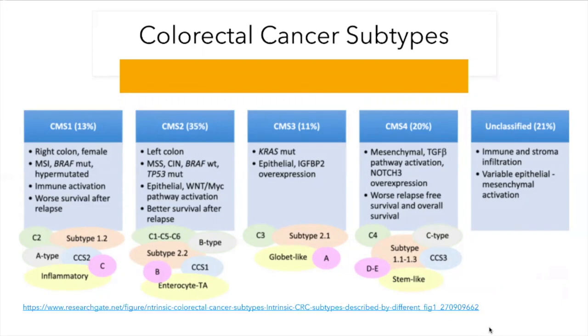A brief overview of the intestinal epithelium: it has a remarkable capacity for self-renewal. With a regeneration rate of 4 to 5 days, the majority of epithelial cells within the gut are replaced each time, making the cells much more prone to divide and proliferate, especially in the inner epithelial walls. Subtypes are classified as CMS1, CMS2, CMS3, and CMS4, and lastly, unknown. Under each subtype, the most common areas of findings are listed along with their pathways.